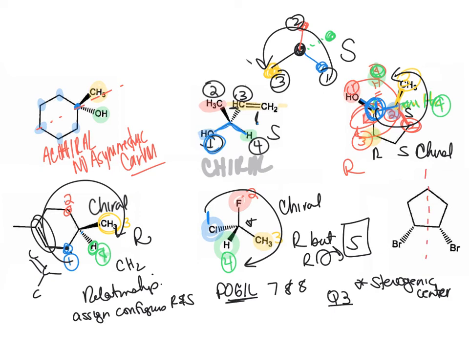Okay, and so this would be achiral, and this is called a meso compound. And a meso compound means that there are stereocenters, so we have 2 asymmetric carbons, but because the compound has a plane of symmetry, it's achiral. Now, one of your questions on your quiz tomorrow is going to be about rotating plane polarized light. This will not rotate plane polarized light. Now, why was that? It's because it's achiral. Achiral molecules do not rotate plane polarized light.